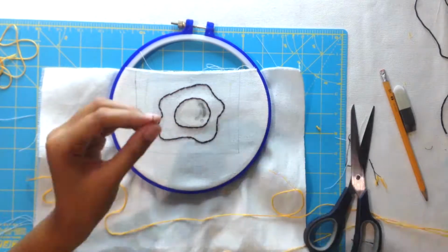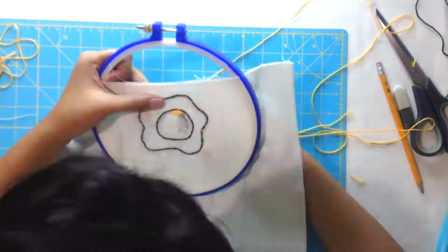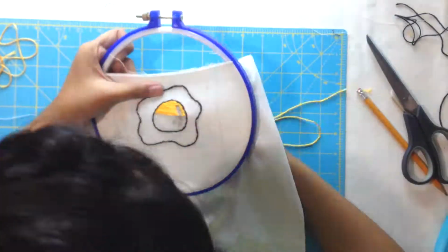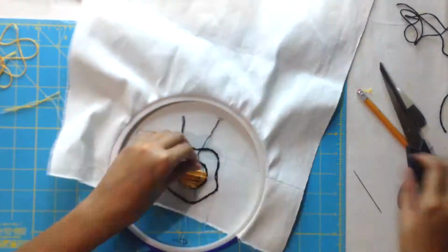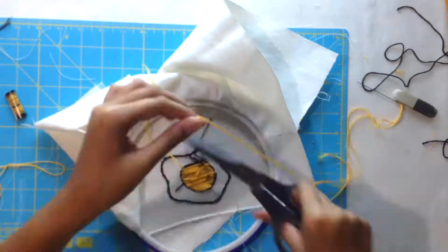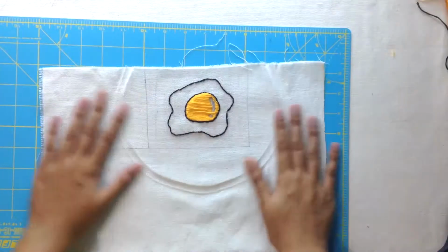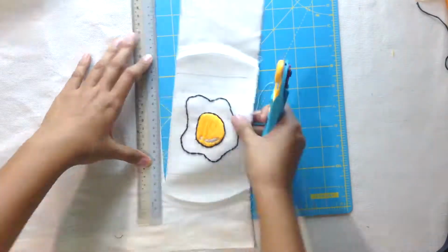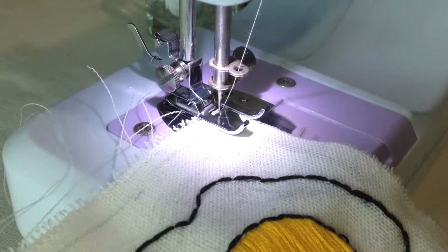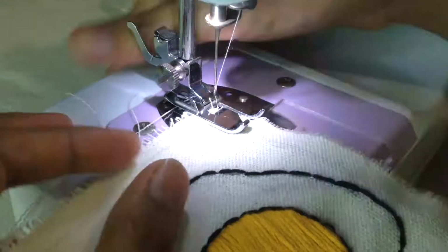And now we're gonna use a yellow thread for the yolk, and this is my first time doing a satin stitch, so it wasn't really that good, but I'll take it. And now that we have finished the embroidery, I'm just cutting it with a rotary cutter because I don't have fabric shears.